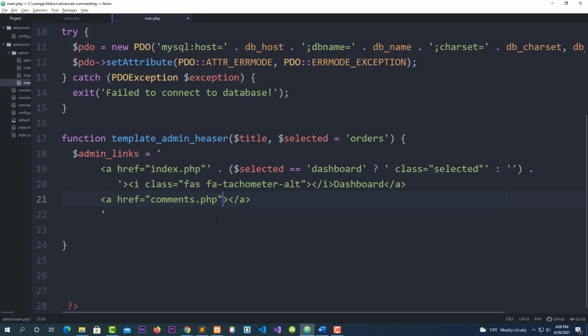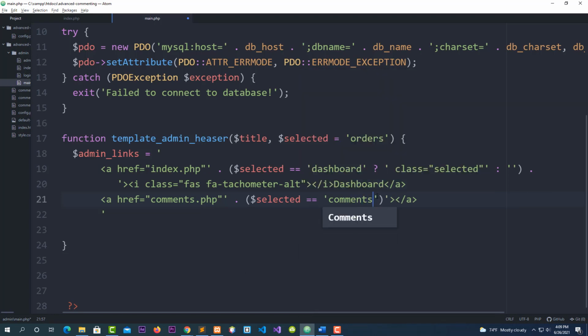Okay, and now after the closing double quote, create a single quote, add a single quote, and put a space. Okay, and parentheses, dollar sign selected, space, equal space, add, put a single quote, and put comments.